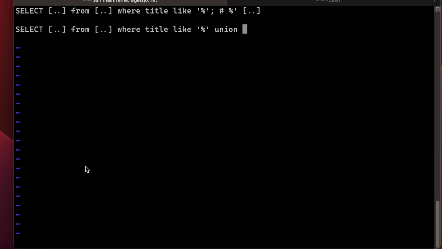And it's like it's one. So we can do another select here. And let's say we need to know the number of columns in order for this to work. So let's guess that there are 3 columns. And then we can do this, select 1, 2, 3. We end like this. And we copy from this right here.